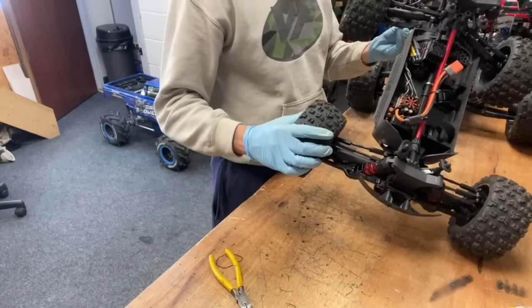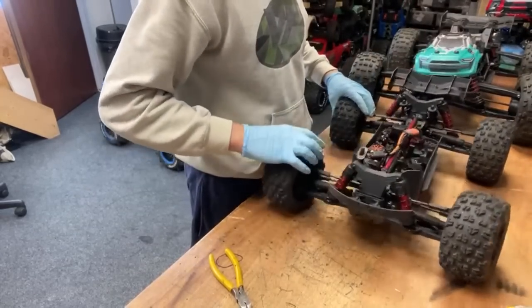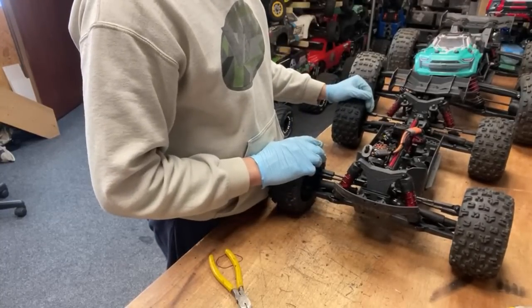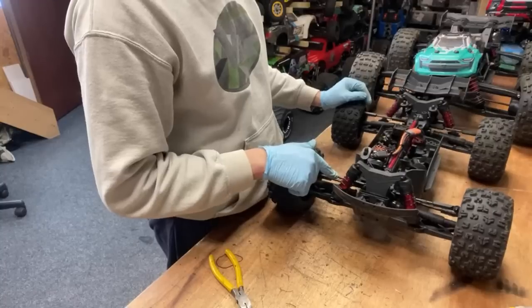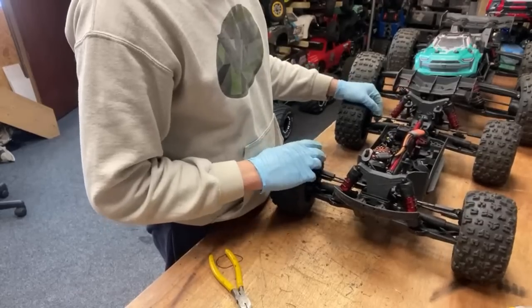I think we should probably get the rear sway bar out as well, shouldn't we? What do you reckon? If we take the front sway bar out, should we take the rear one out as well? But having a sway bar on the back and not on the front should give it more steering on the front. And this could do a bit more steering, so I'm going to leave it.